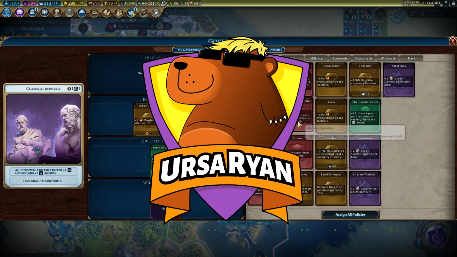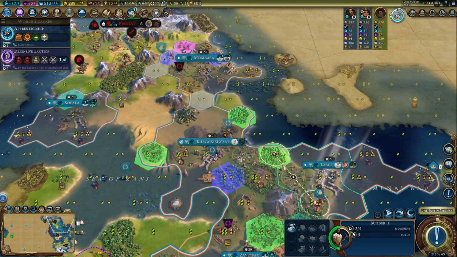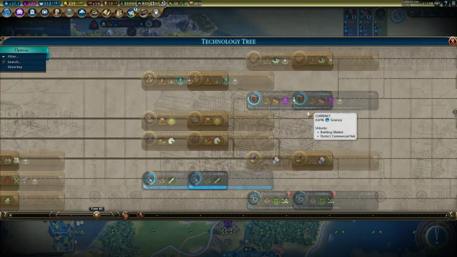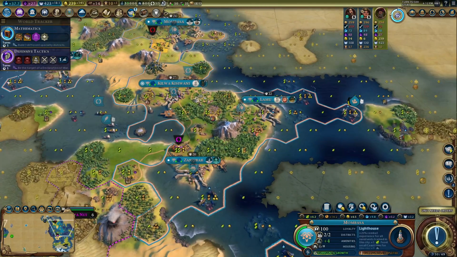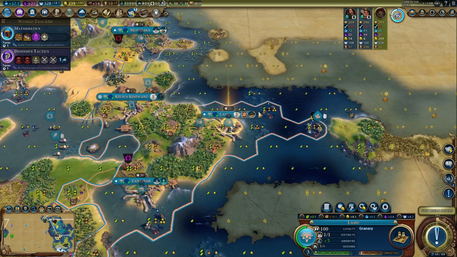I'm going to pop in maritime industries again. I want a navy that'll sink the sun, which is how suns work. They get sunk by a couple of builders as well with some faith. I want to make sure that all of the tiles that I'm working are improved. I won't need many builders there.